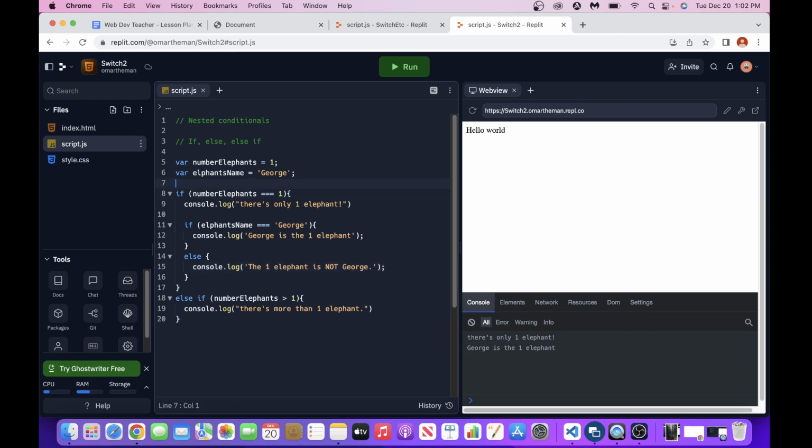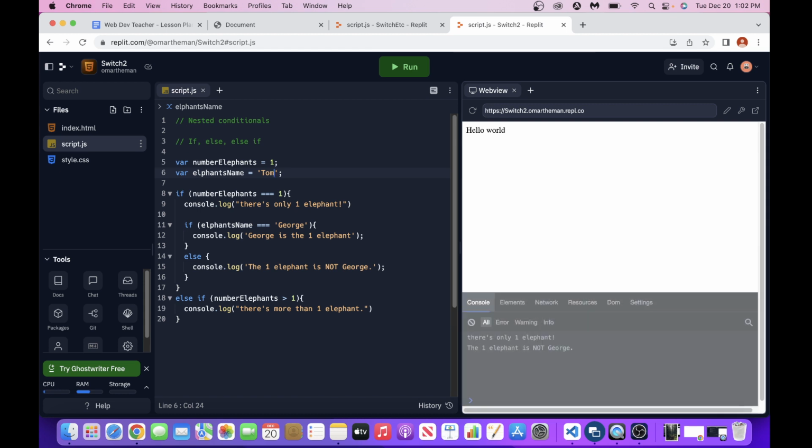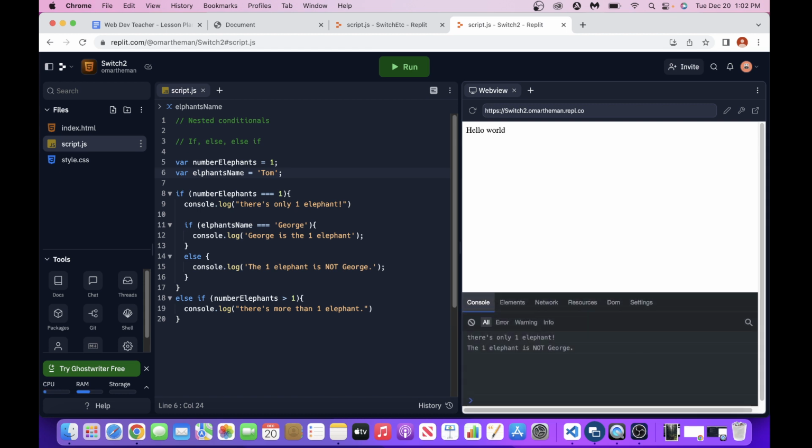Okay, so if it's not George, let's say elephant's name equals Tom. The one elephant is not George. Okay, so again, it runs the first one, and then it checks, is it George? No. Otherwise, it'll print something else out. And as we were saying, that only happens if number of elephants is equal to 1.